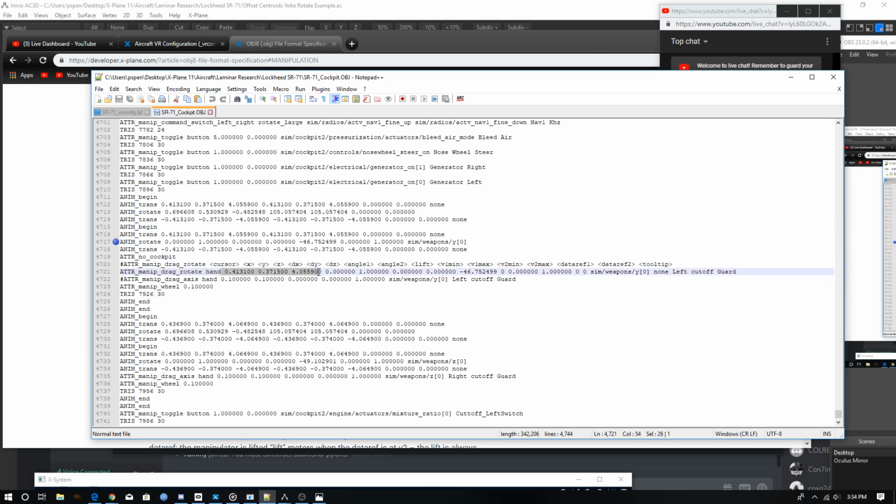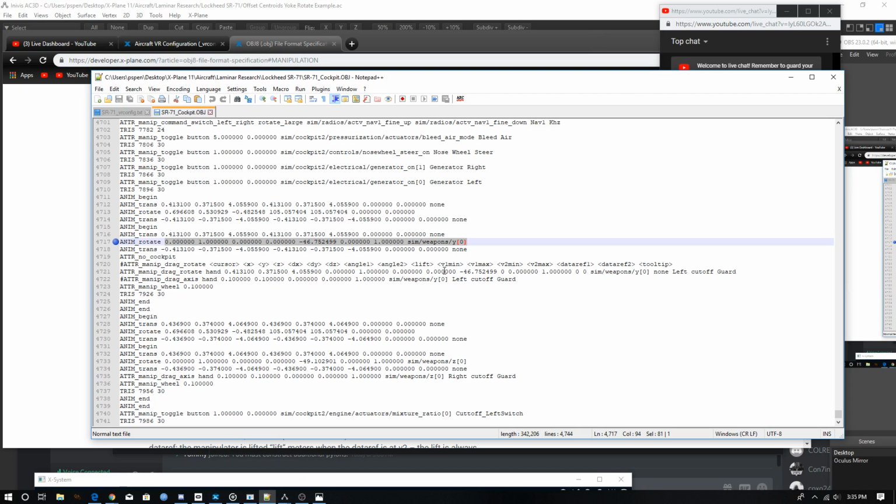Then everything else I need is in the rotate, so I just copy the entire thing in, and then I set the syntax, changing things I don't need to a 0 or none for the data ref. So I have these three: the 0, the 1, and the 0.